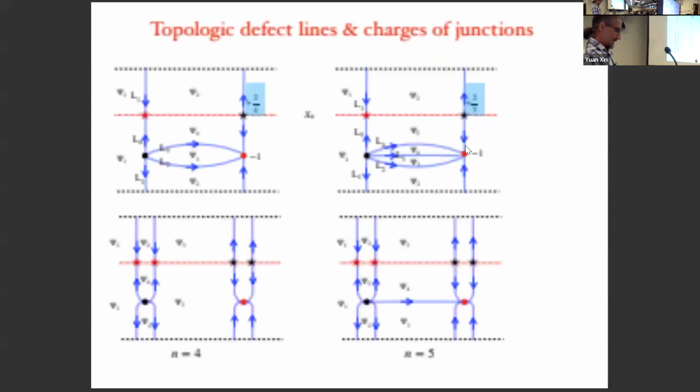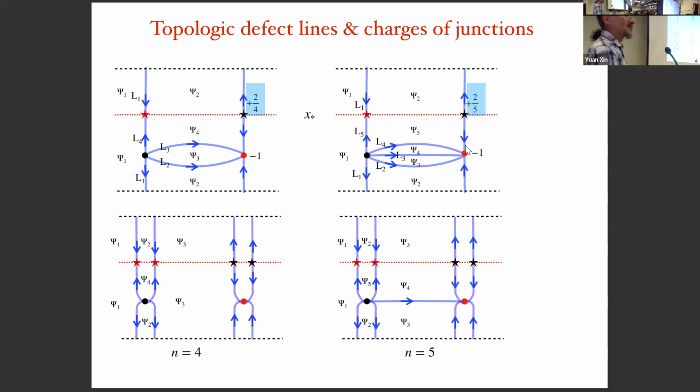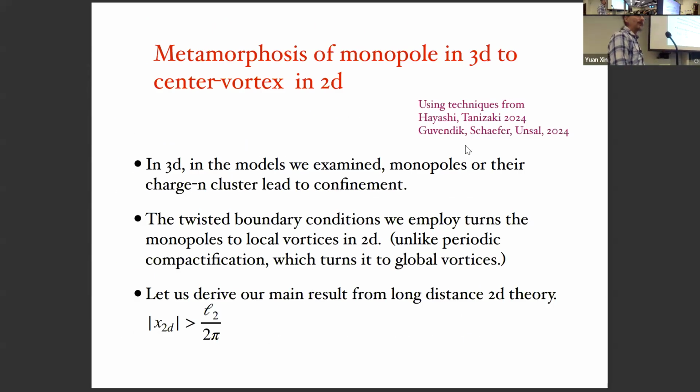This is what happens here in the setup. So these junctions carry emergent fractional charge, and they can indeed cause either perimeter law or change the string tension dramatically. Now, this thing will be related to Martin's question, but from a different perspective. Now, if you were to have monopoles on R3 and compactify it on a thermal circle, these monopole operators, if you look at them in 2 dimensions, they will go to global vortices. And for the global vortices, you will have a BKT transition. And when you do that compactification, you are destined to have a phase transition. This is something well studied.